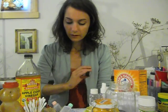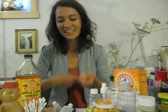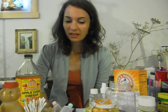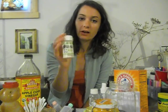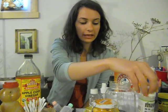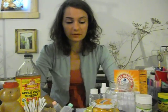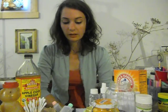Electrical tape, good for bike repair. If you're in a bind, that was a pun and it was terrible, you can use your electrical tape. More things that I love are my stevia. This is actually alkalizing instead of using processed, disgusting cane sugar all the time like I used to do as a child. Now I use stevia, and it's an excellent replacement. Getting less of that bad acidity in your body.